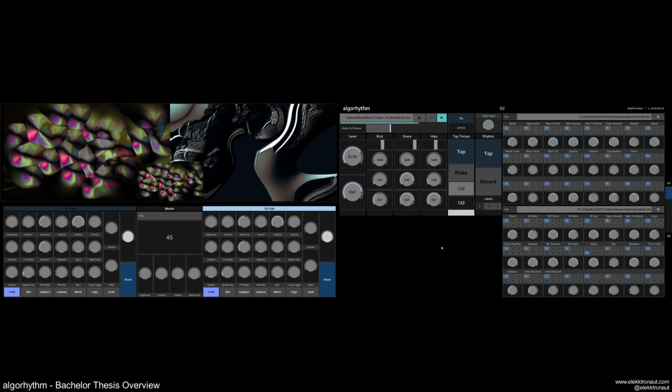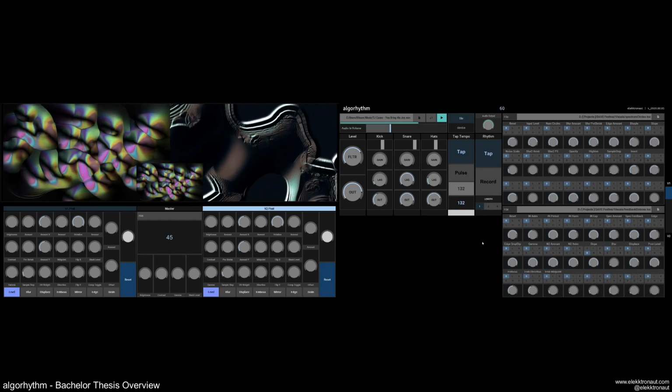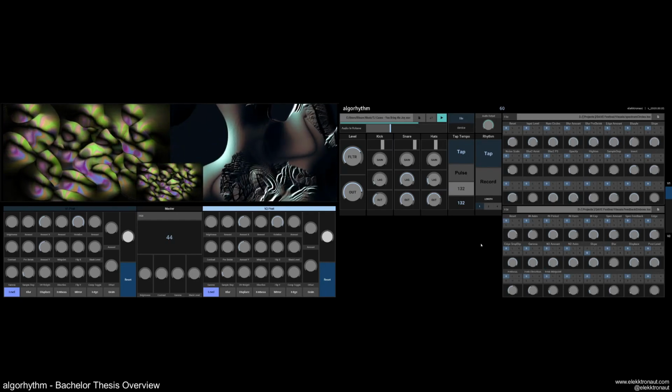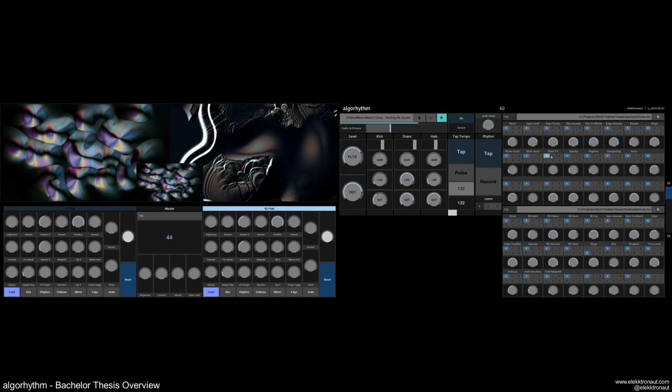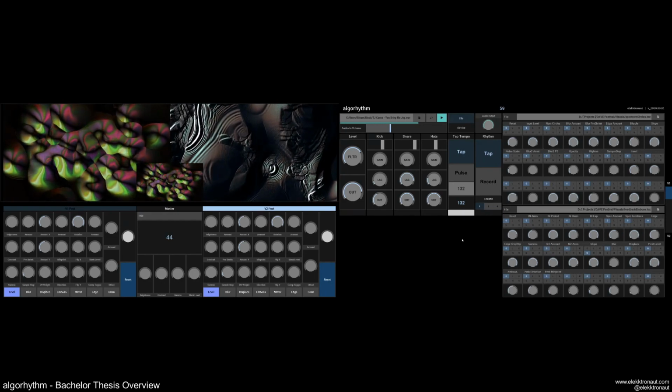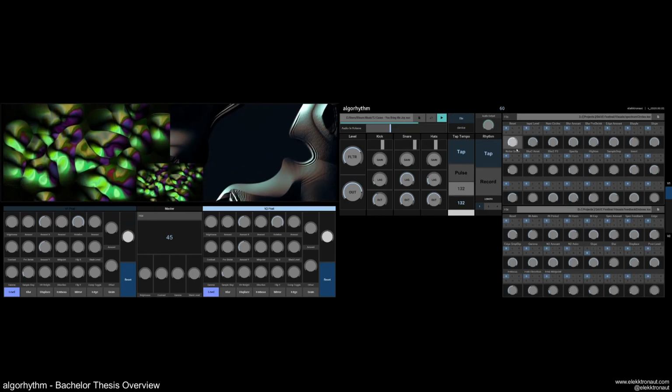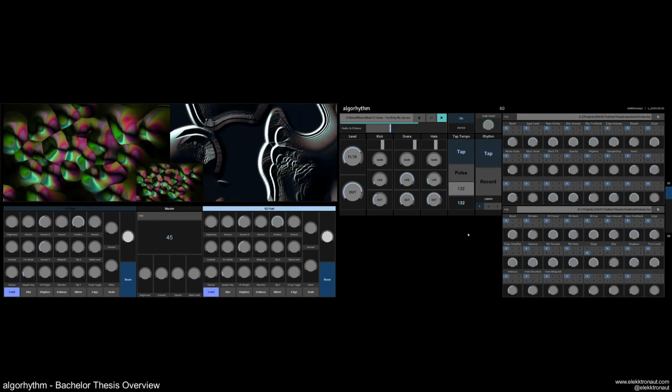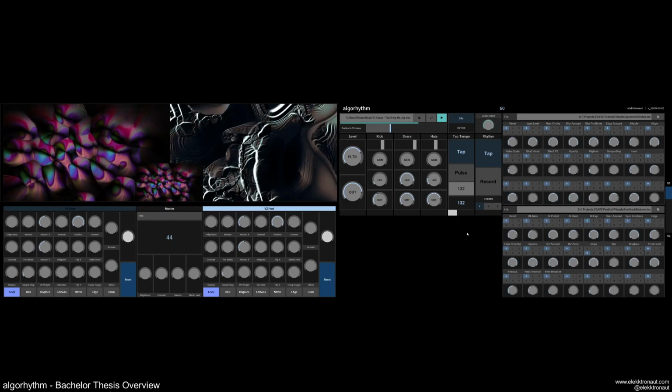I might want to just completely redo this part, because I might want to reduce it to one visual and then make these controls a lot more intuitive. Because about the controls, we also have the problem that there are some knobs where there should be buttons and stuff like that.